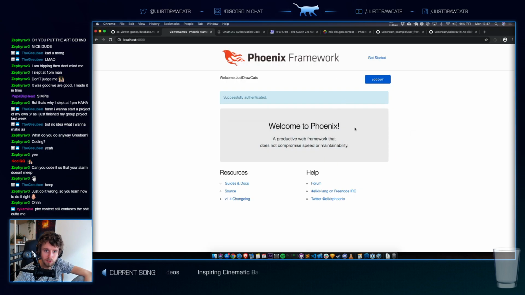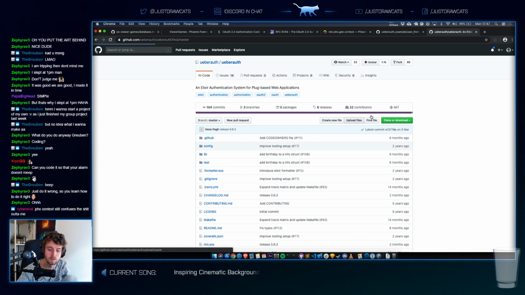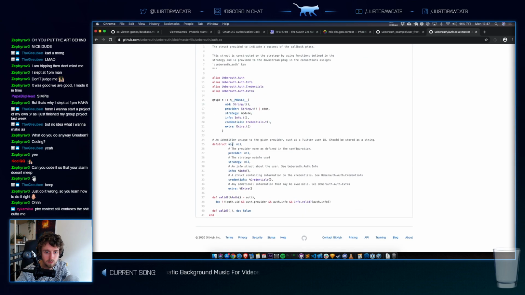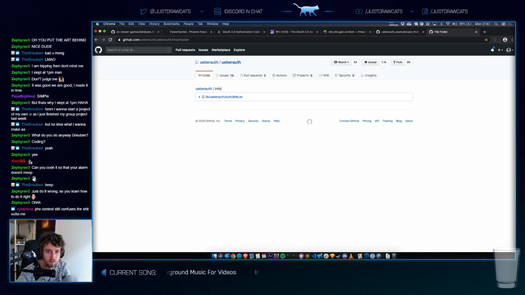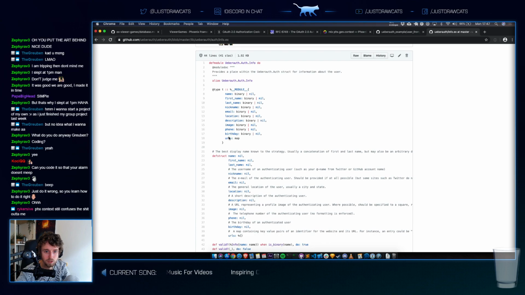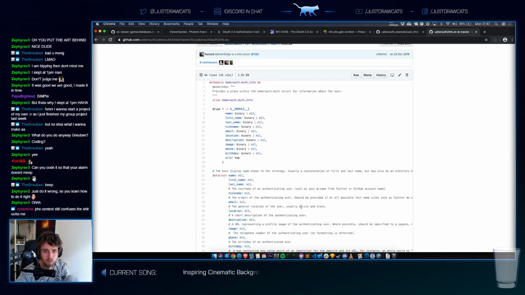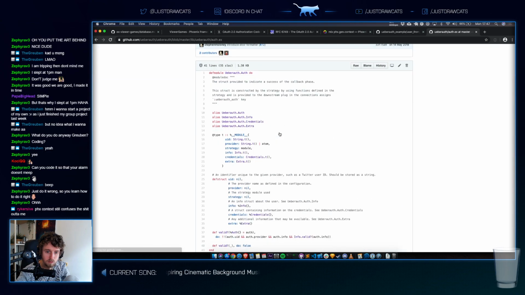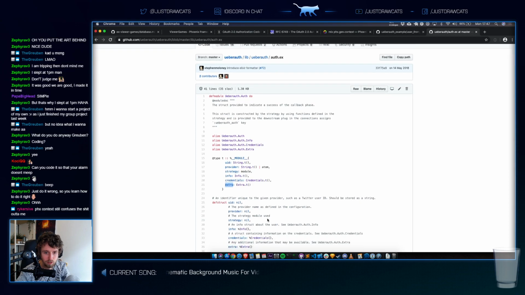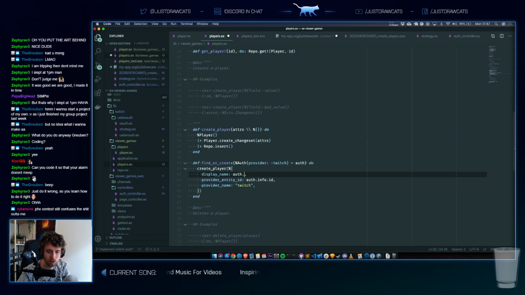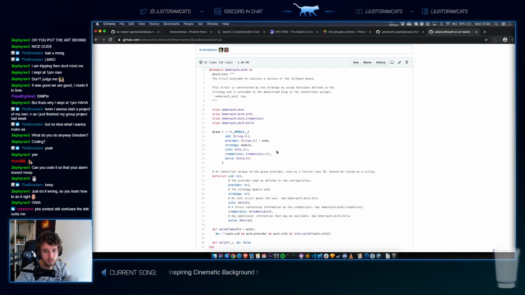Let me check what the type is for that auth struct. Info. Name first, so there's no ID on here. So maybe that needs to be an extra. So we also have extra here. Or is UUID on this? I think it's UUID then. Or UID. So we can just do UID. And then we can do info.name here. So that's all we have.